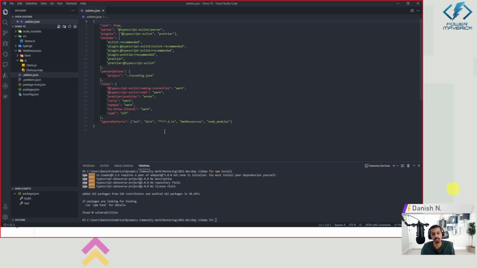So now with this project, you're getting all those settings built in. It also has ignore patterns: the out directory should be ignored, the dist directory, all the typing files, the web resource folder, and node modules should be ignored. So it won't go and check node modules or the compiled JavaScript, and it won't throw errors for those.